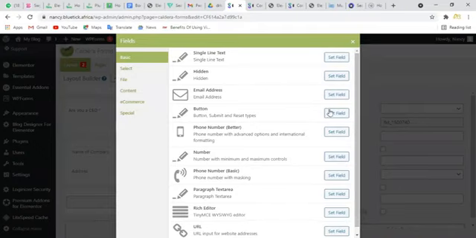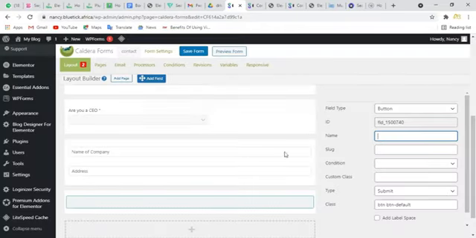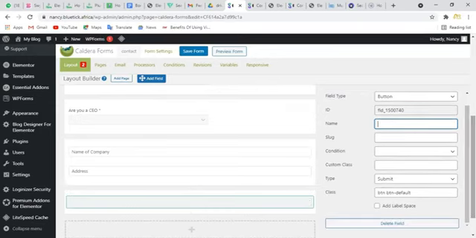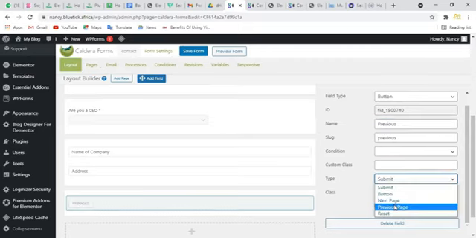Now let me add the last button. Let me add a previous button and a submit button. Because if you make a mistake, you have to go back to the previous page. Let's name it previous page. Now I want the buttons side by side.